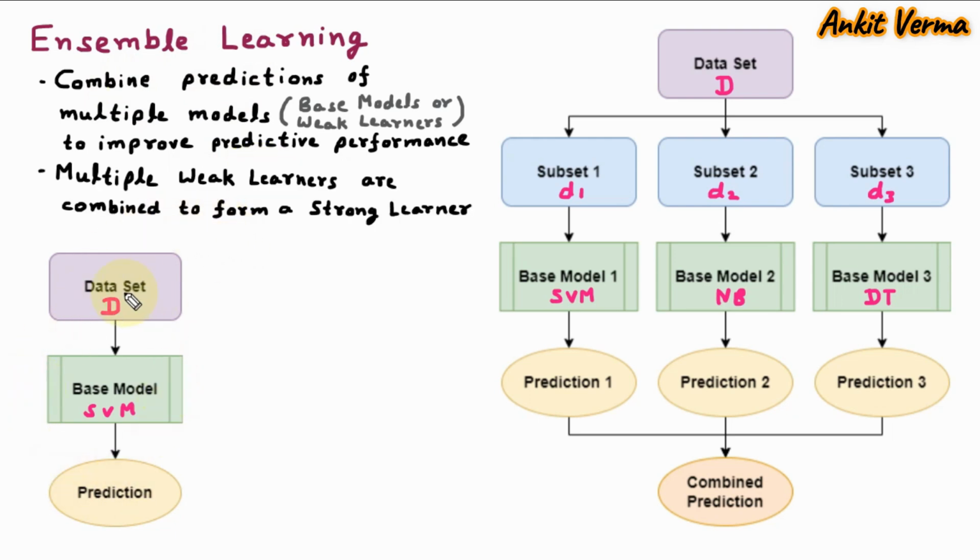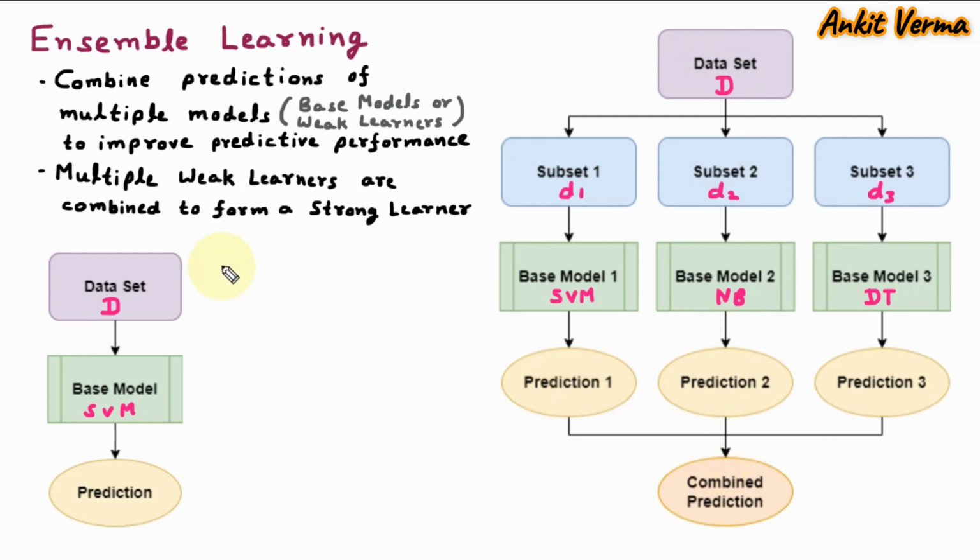In the normal machine learning process, let us suppose that we have a problem. We go to one expert who gives the solution. But in ensemble learning, suppose we have a problem. We take the parts of that problem and give them to different experts. Different experts give their opinions and we combine them. This is ensemble learning. When we ask multiple experts about a problem, then our prediction will be more accurate.